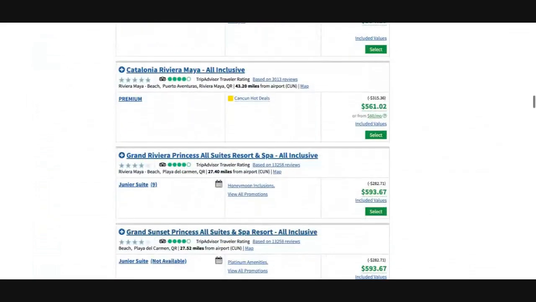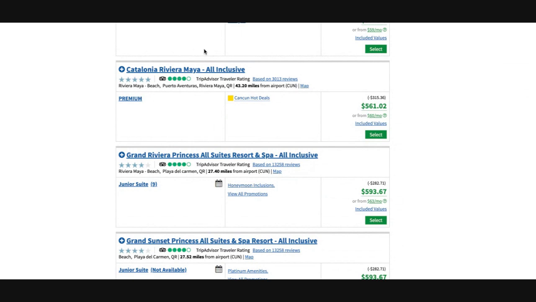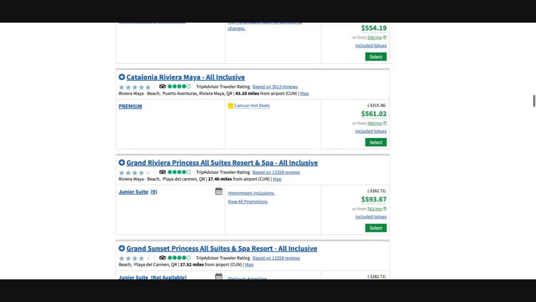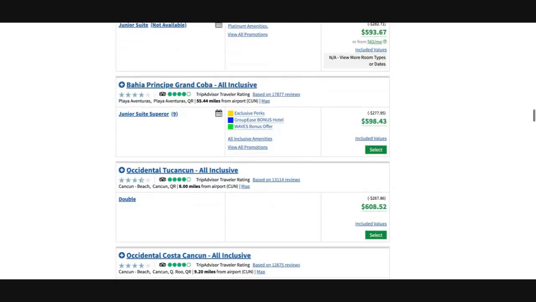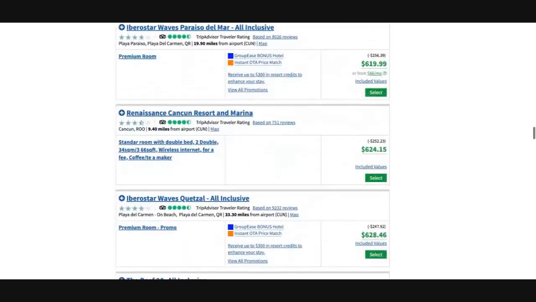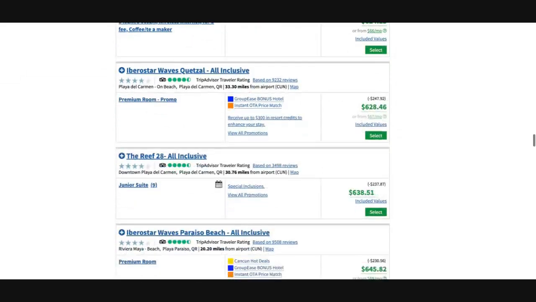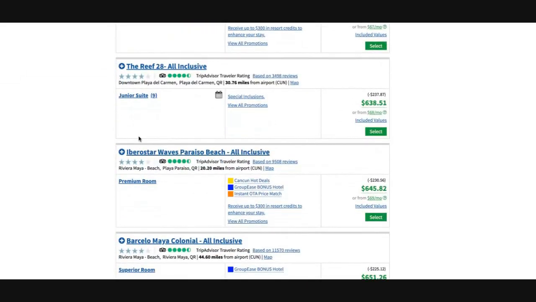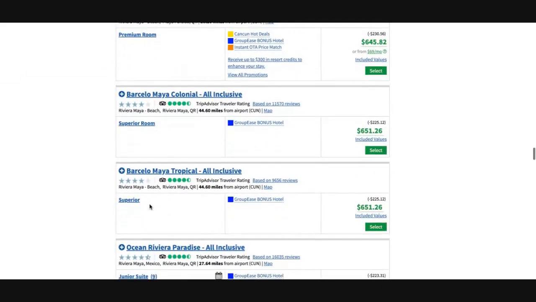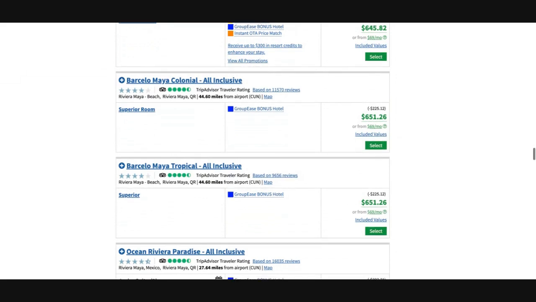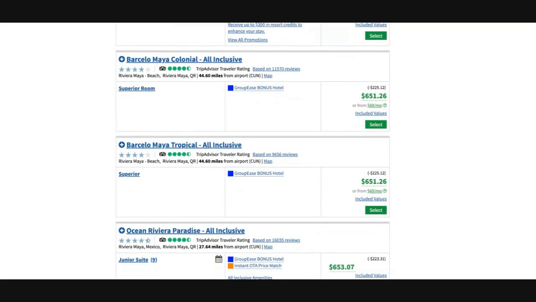So I'm going to get going. I really do like this place. This place is actually really pretty. And it's part of the Cancun hot deals, but it's very, very cheap. So that's a little concerning given that it's Labor Day weekend. It shouldn't be that cheap. Nope. Hold on. The only problem we have with mock bookings is that you have to pick the places, right?